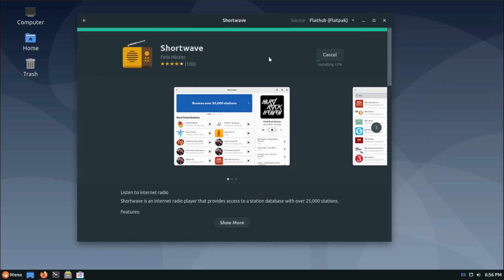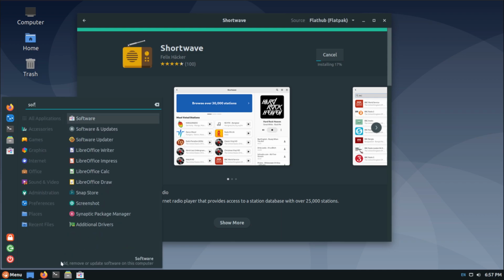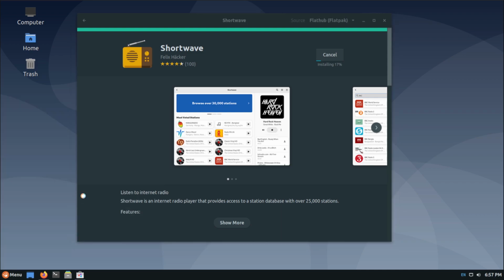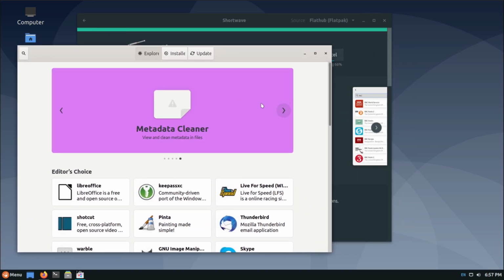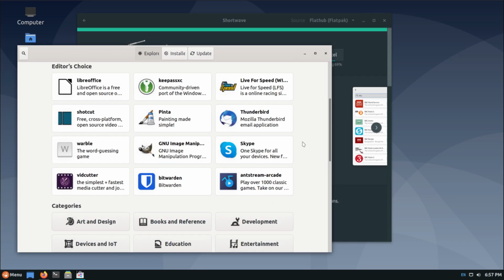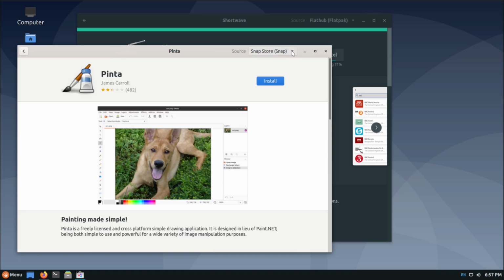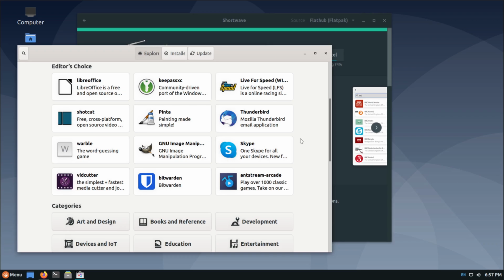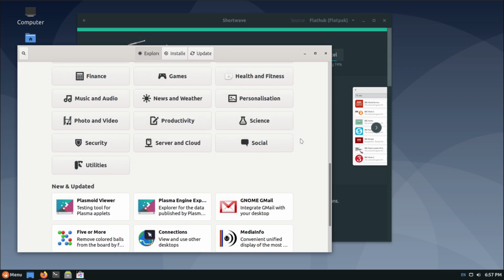Let the Flatpak install. While that's doing that, let me go back to this Snap Store right quick. Take a look around. So I'm guessing this Snap Store, okay, all snaps. This looks like the Snap Store that was in Ubuntu 20.04.